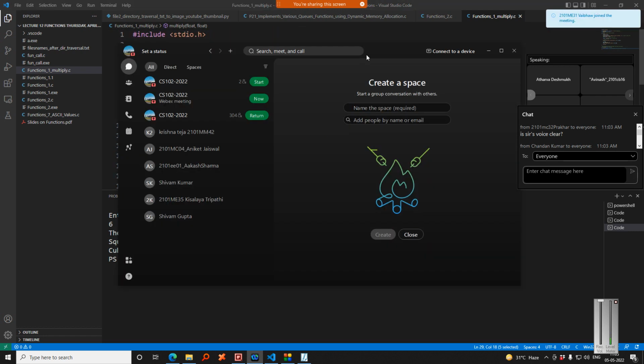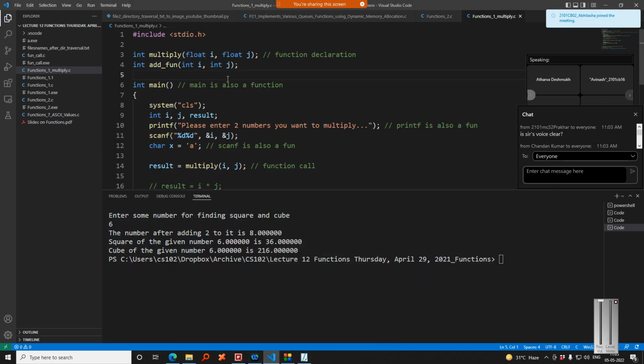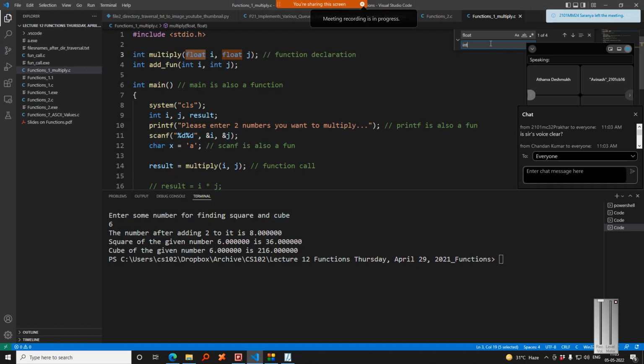This is the function declaration that we do. We keep the same name, multiply, and if we are passing two parameters, we need to define the data type of those two parameters. We were actually seeing an example of this yesterday. So let me replace this using an int and replace all.